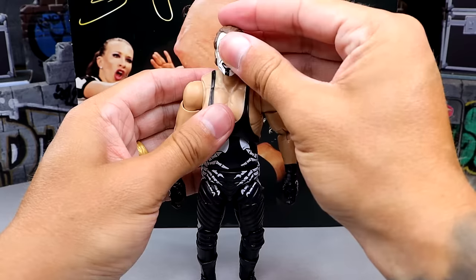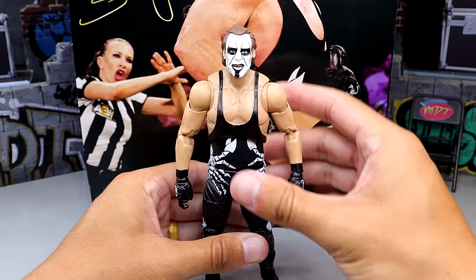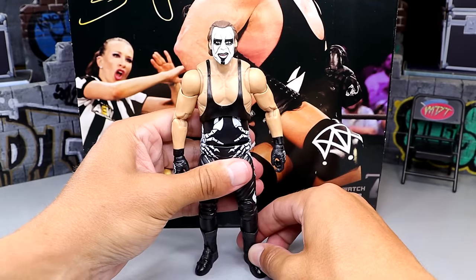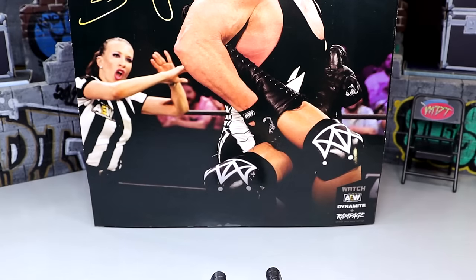I just think the build isn't necessarily that build that you really want out of a Sting. But at the end of the day, I do like what I'm seeing right here. But we're going to get into some Sting action figure comparisons. But I want to stand him upright before we get into those Sting action figure comparisons.